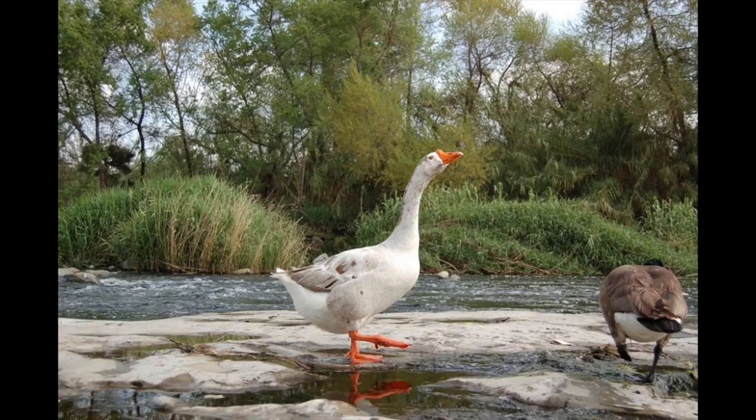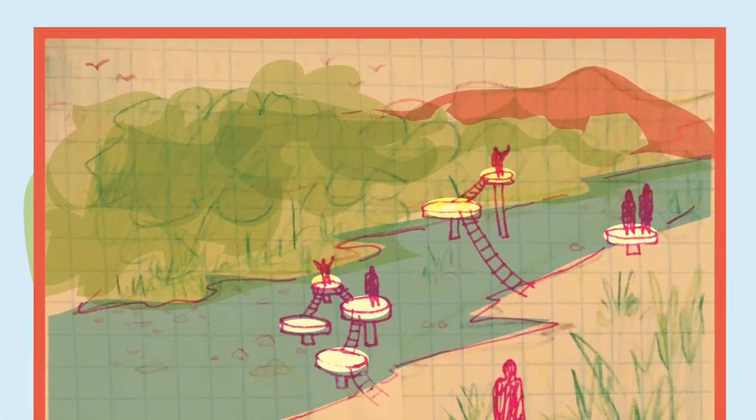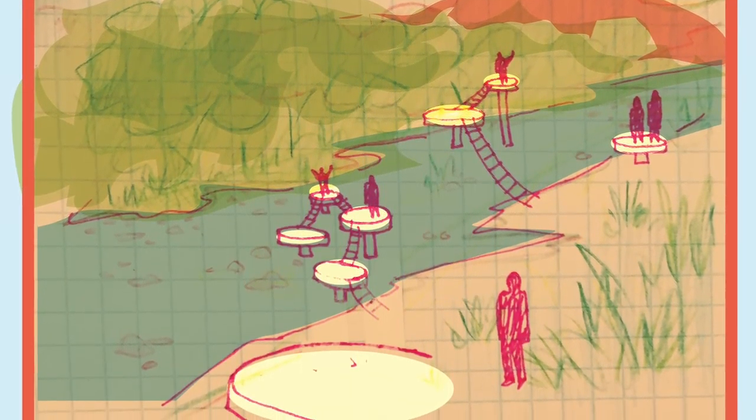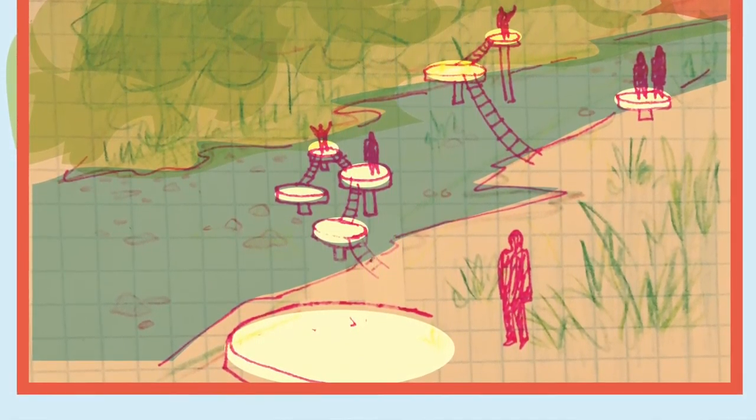For example, my narrative for the Bird Perches installation is: After seeing how the birds basked in the sun in the middle of a tremendous river, I drew a parallel to how we walk along the river to relax and enjoy nature as bikers, joggers, and dog walkers busy up the path, like the turbulent river. I therefore created an art installation that allows visitors and birds alike to take a rest among the river in a unique way.